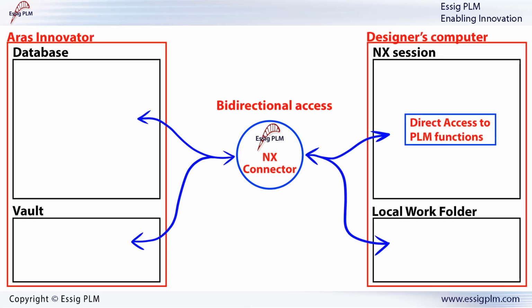Welcome to this overview video of the ASIC PLM's NX connector for Aras Innovator. As we will see in this video, thanks to an in-depth application integration, the ASIC PLM's NX connector is your direct access to the Aras Innovator PLM system. The connector allows you to access the PLM functionalities right from within the NX environment and to manage the flow of information between the Aras database and the Aras Vault and the NX session and the local work directories.